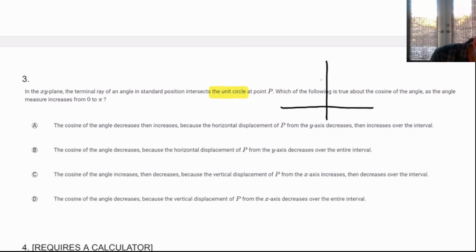Cosine of the angle. I'm going to just draw myself a little circle. Okay, I'm going to only draw the upper half of the circle because out here is 0 and over there is pi. Right? It's the first half of the circle. All right, so cosine of theta and the terminal ray intersects at point P. All right, I'm trying to decide what's going to be the best way to explain this one. I think what I'm going to do is remind you about one of our more recent facts about cosine of 0, cosine of pi, and also maybe I'll just do cosine of pi over 2 while I'm at it. Yeah, I think that's going to be the way for us to go.